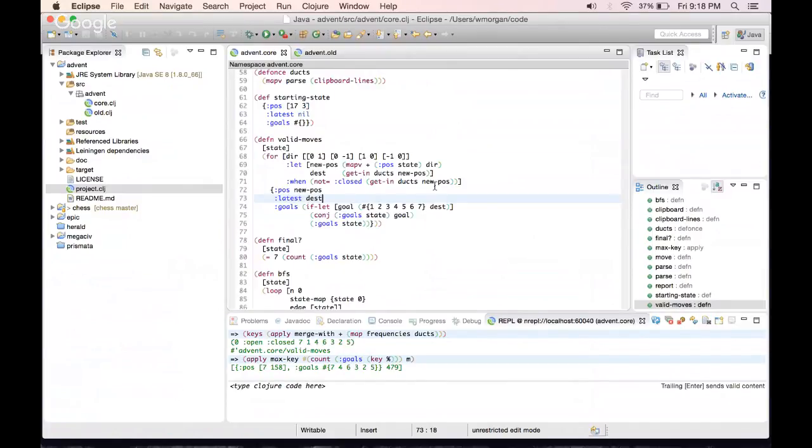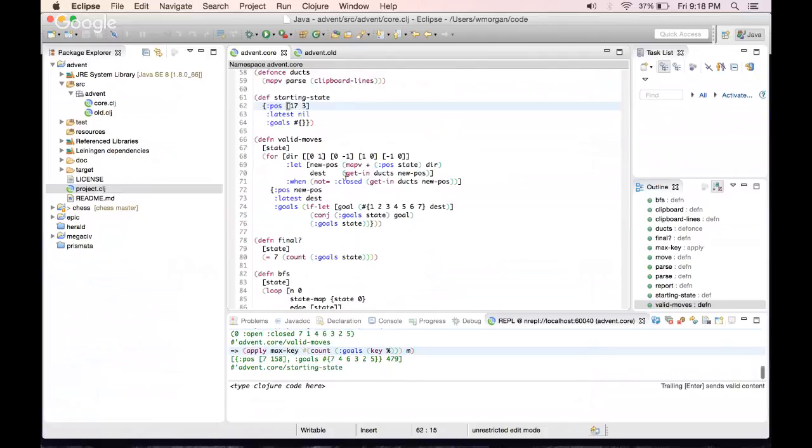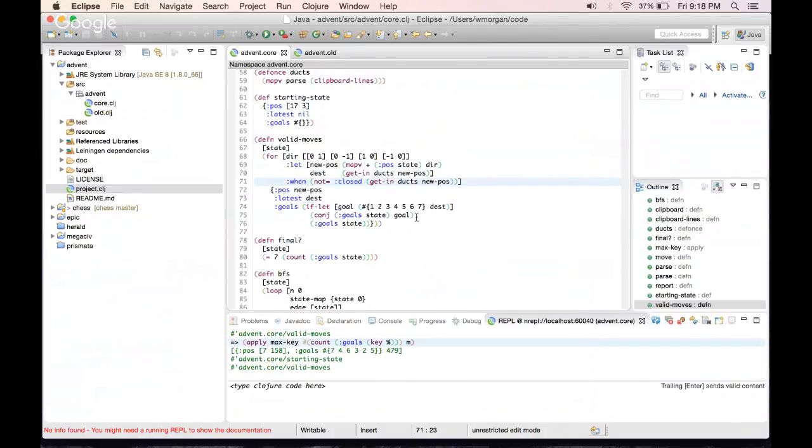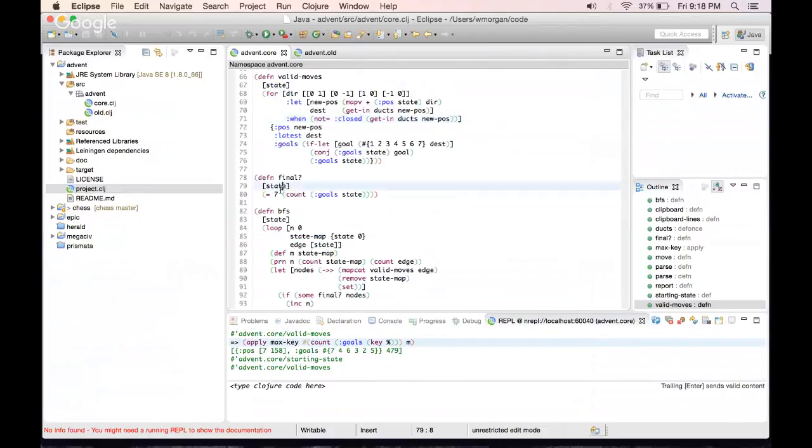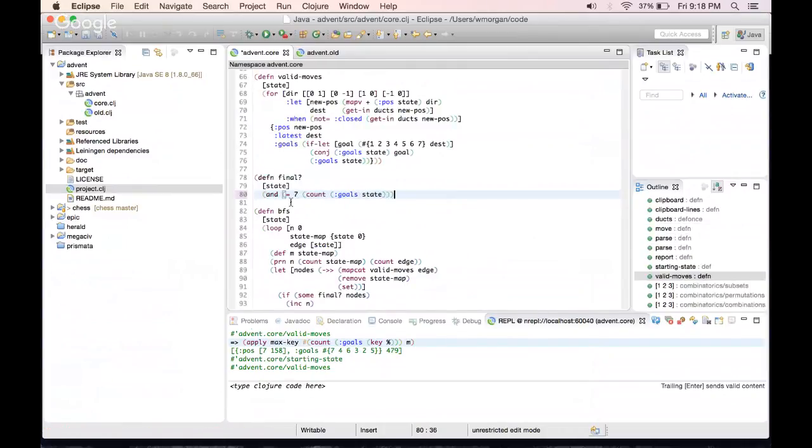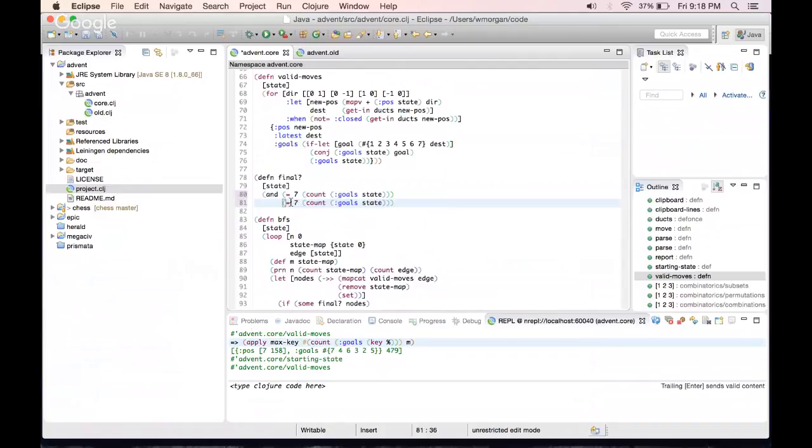And then I think we'll define a final state to be, makes sense.